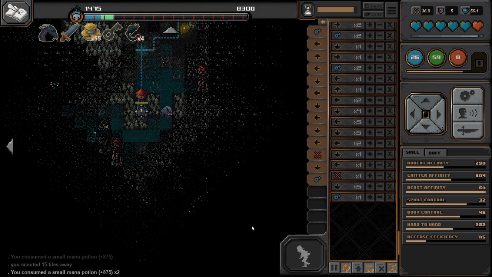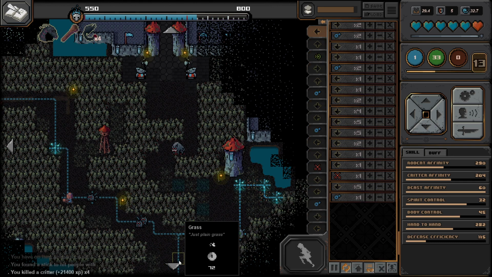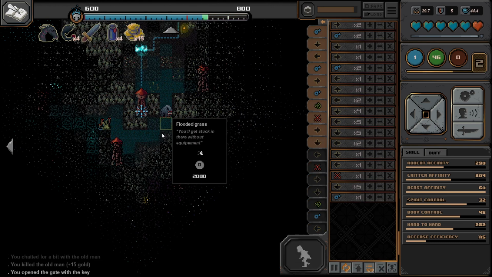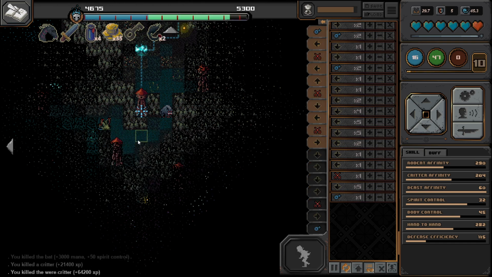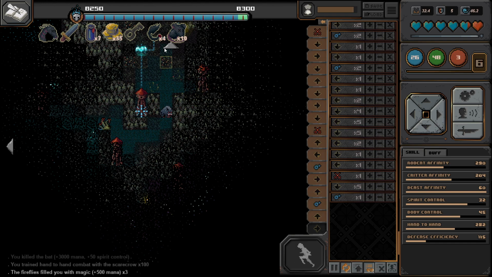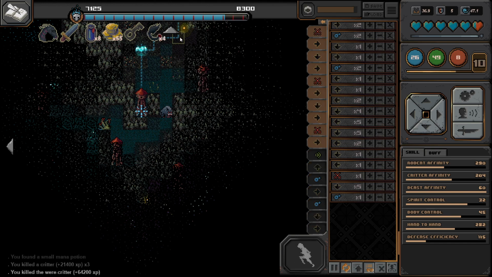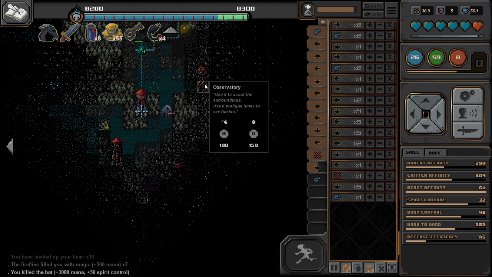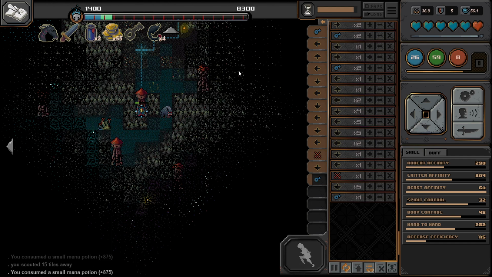Look at this. 7 mana potions, 5 mana potions. Everything's opening up. Okay, that's another area we're not going to go into right now. Because look at this: flooded grass, flooded grass, flooded grass. It's literally saying to us that you cannot really go through that today, or you shouldn't go through it at all, if anything. And I also want to get access to this observatory, which I can easily.